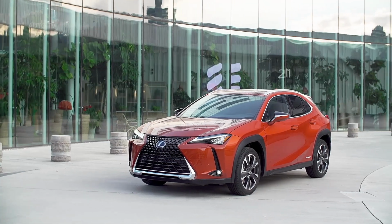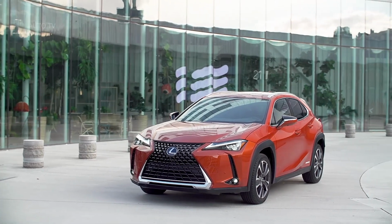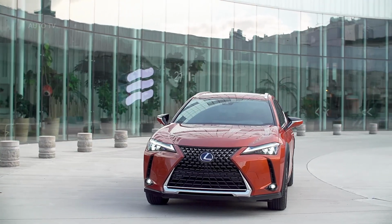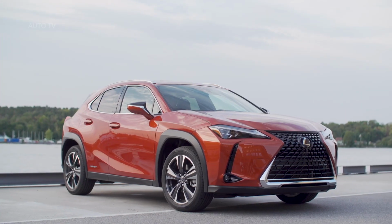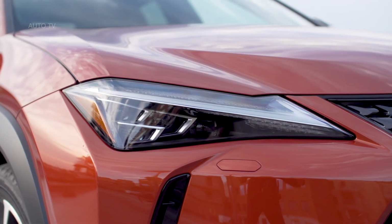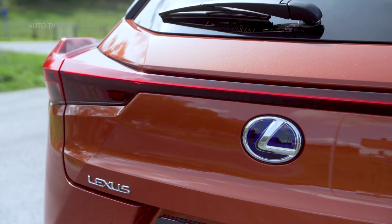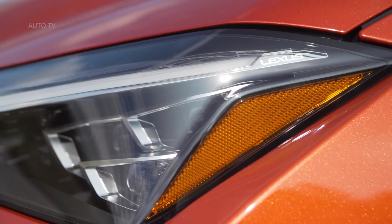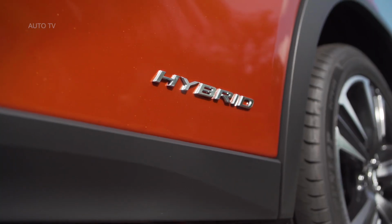The brand new 2019 Lexus UX Hybrid finishes in the middle of our luxury subcompact SUV rankings. While it's fuel efficient and makes a great commuter vehicle, the UX Hybrid doesn't deliver the driving enjoyment of many class rivals. The 2019 Lexus UX is the smallest and cheapest Lexus you can buy, and the UX 250h hybrid model just barely misses out on being the most fuel efficient.